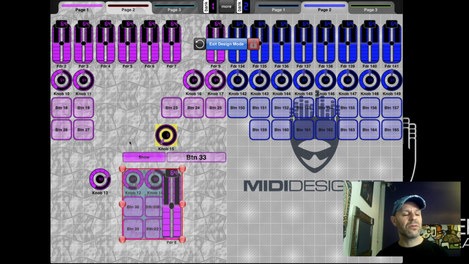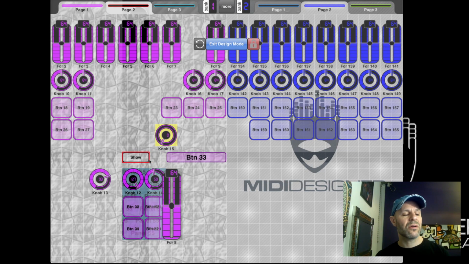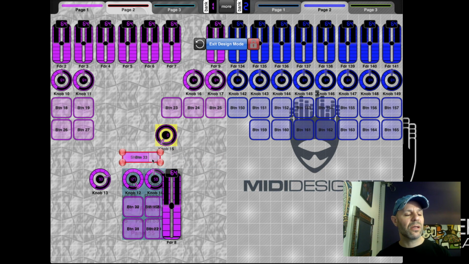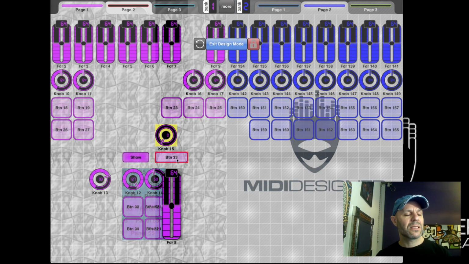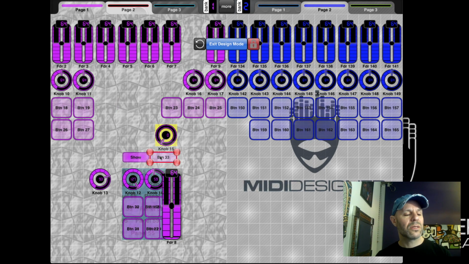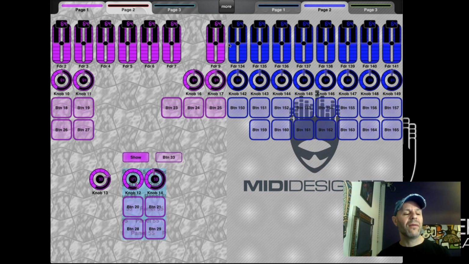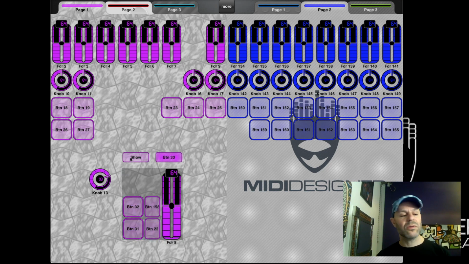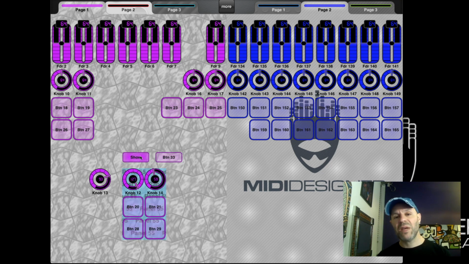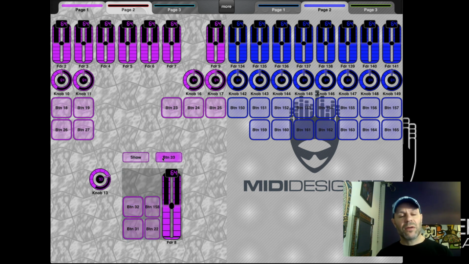And I'm going to do some sizing of these buttons so that they look nicer. Let's take this one. I want it to be actually the same size. One smaller. That'll go nice. Okay. Now I exit out of design mode. And I've got two different panels that show in the same space, depending on what I'm doing. You could imagine that you've got several different distortions, or you've got a phaser and you've got a flanger, or whatever. You've got your lunch robot and you've got your dinner robot, whatever it is.